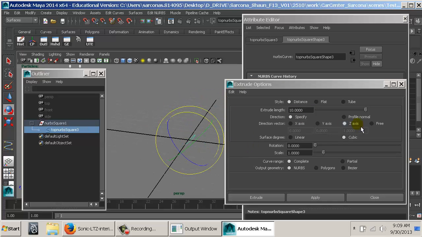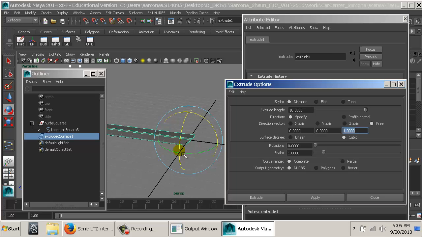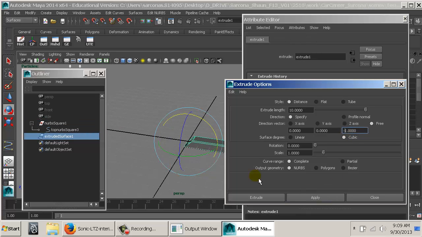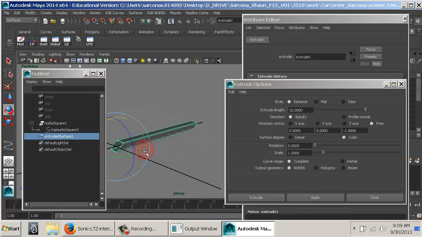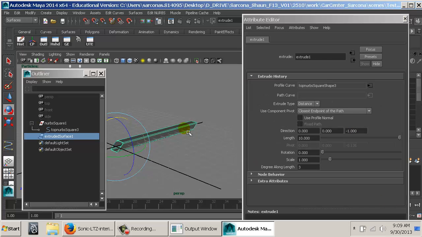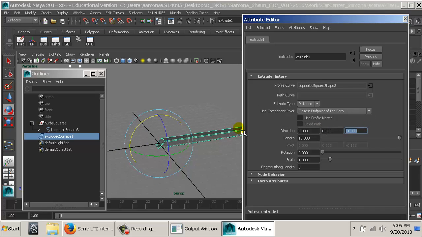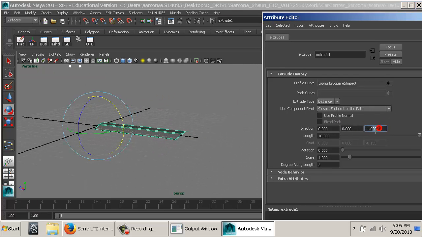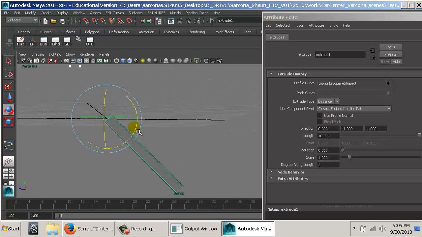Okay, if I want to have more control over it, I can say free, and then this being 1, we'll take it in the positive Z direction. This being -1, we'll take it in the negative Z direction. Okay, so there's a lot of different ways we can control this, but a lot of things that we do in here, we can specify out here. Okay, if we realize I want this to go maybe a little bit in the Y direction too. There we go. So -1 in the Y, -1 in the Z gives me this.